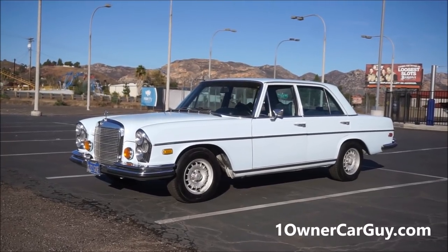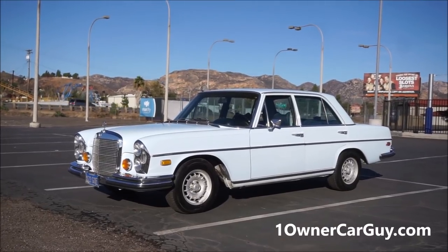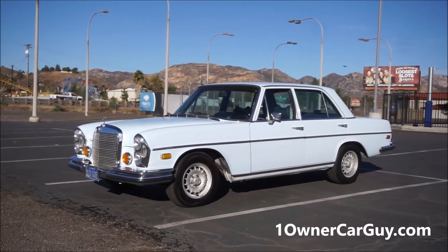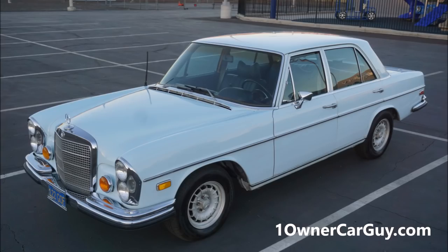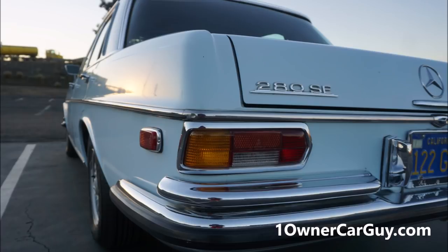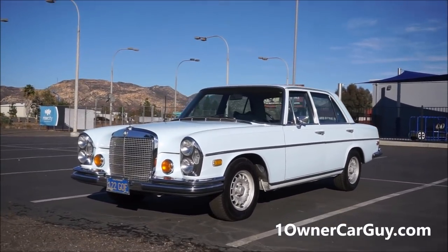One-Owner-Car-Guy, oneownercarguy.com. And what I've got here for you today is an absolutely stunning 1973 Mercedes-Benz 280 SE. Like I say, absolutely gorgeous car. The chrome, everything is in good shape.